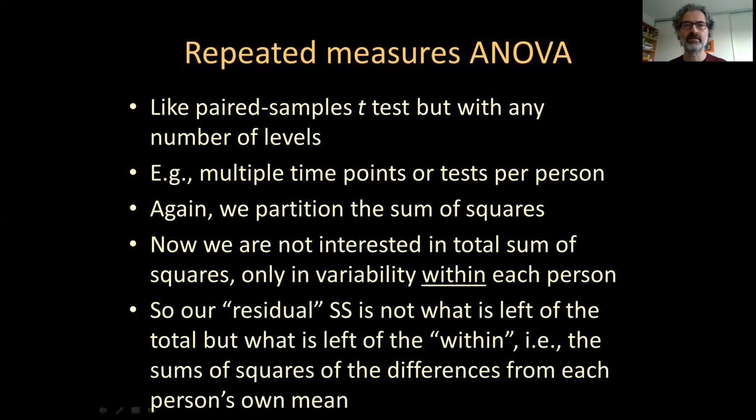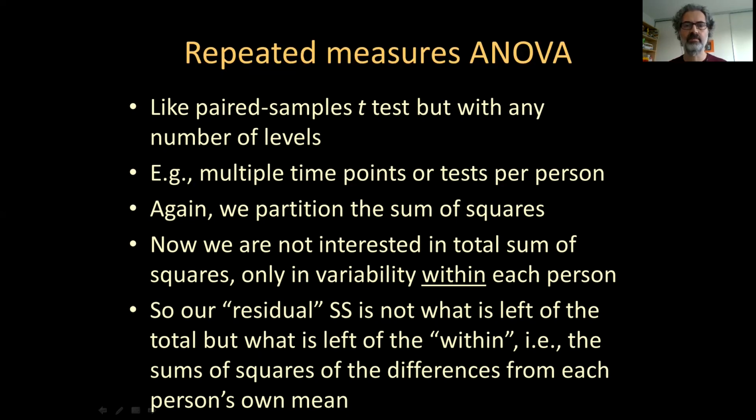I'm not going to demonstrate this calculation at all. It gets fairly complicated quickly, and there is no point in getting it done because we never actually do it manually anymore. The programs do it for us. As long as you have the basic understanding that we're after partitioning sums of squares, and you understand that what is relevant now is the variability within participants, then you're all set to go on and read and interpret ANOVA tables.